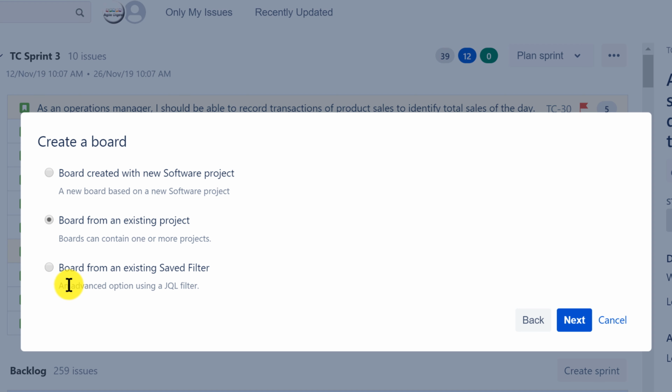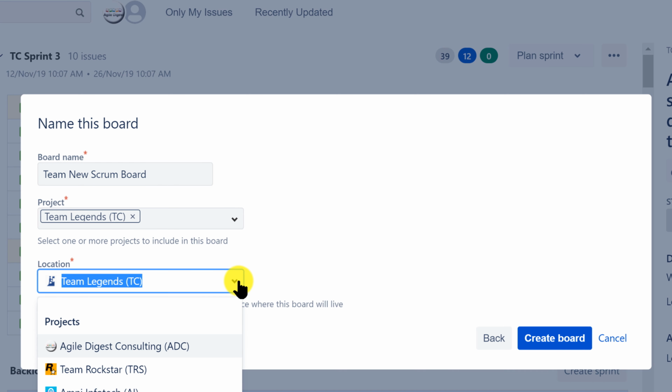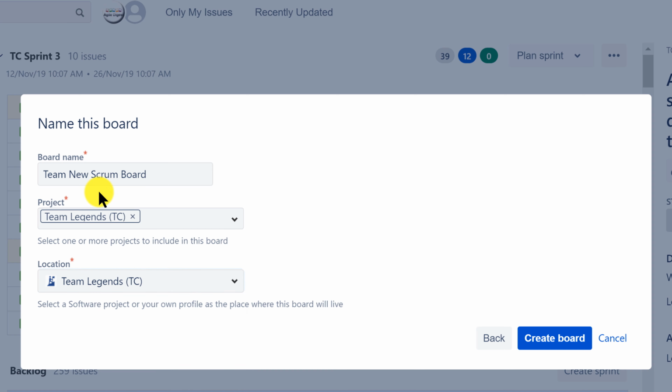And you can have a different filter, or you want to have a new filter for this. So I'm saying, okay, let's make it a fresh one under this project. We'll work on that filter later. So I'll click on next, and I'm saying team new Scrum board, and this will be the project, and this is the location. I can select the location at any place, but when you are creating this, it will ask all the options, and I'll create a board.